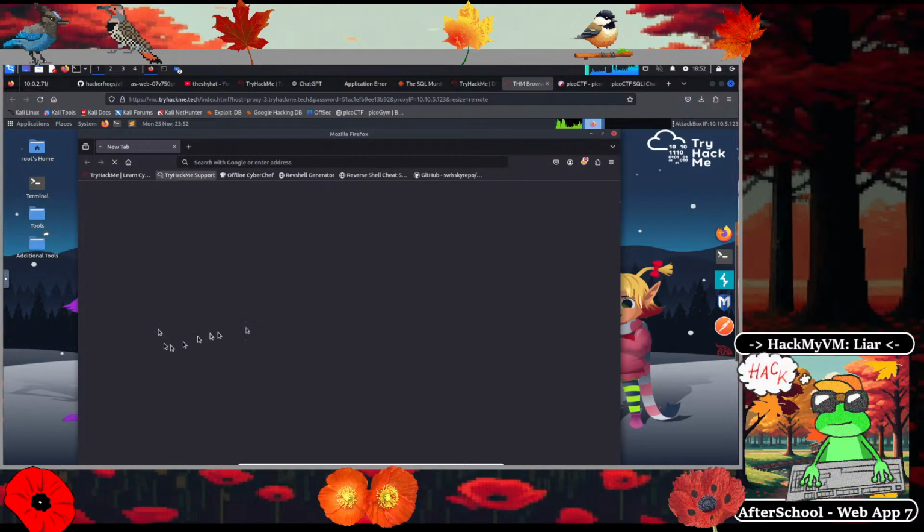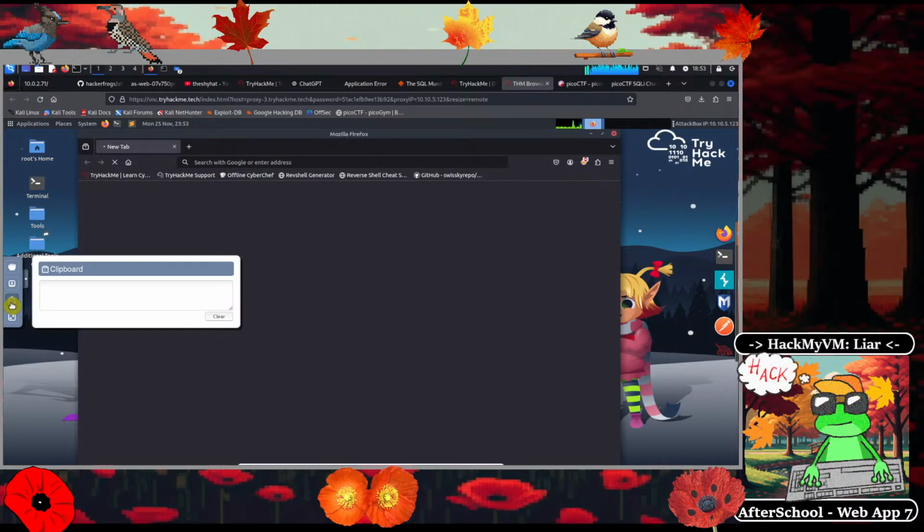Okay, so after the web browser opens up, you want to go to this button over here. I'm pretty sure there's a button on the left-hand side, right here in the middle. It says Hide Show the Control Bar. You need to click on that, and then you need to click on this clipboard button over here. After you've opened up the clipboard, click into the clipboard and then paste in the IP address.